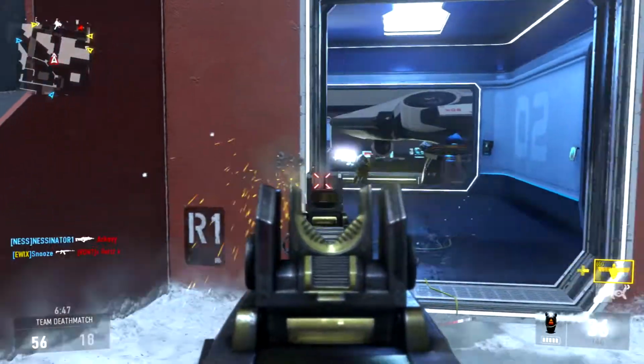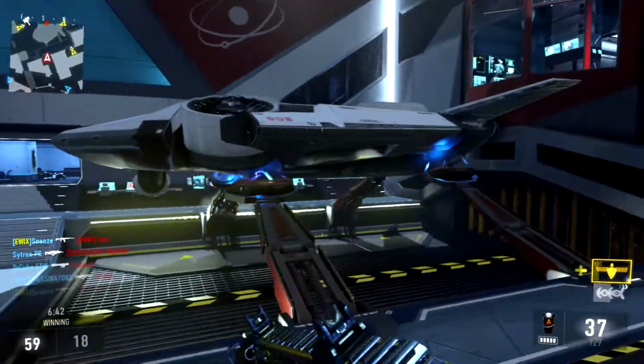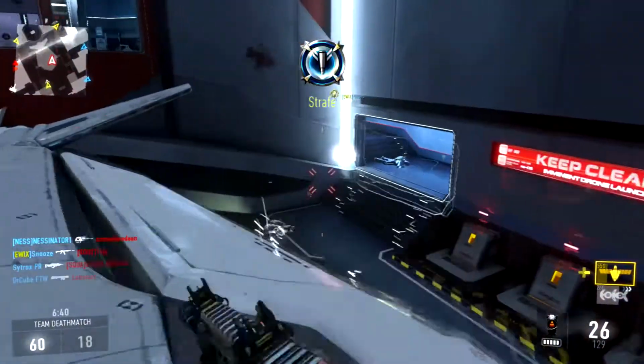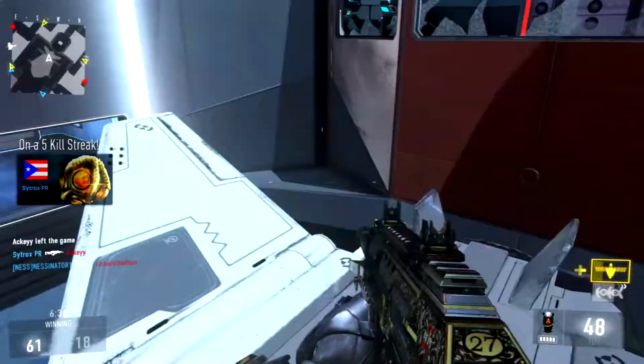But how do we fix that? How do we get rid of campers? There's never going to be a method to get rid of them all, unless the game knows if you're a camper, and if you stay in some place too long, you blow up, kind of like Crank. But I don't see that happening.